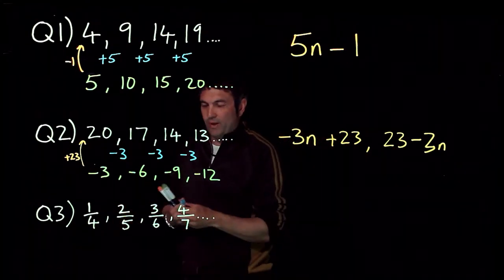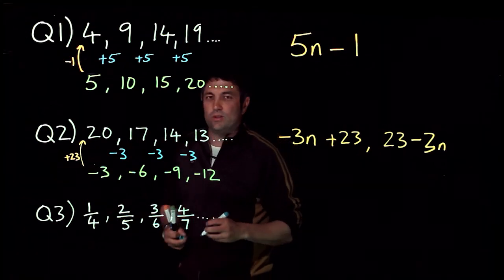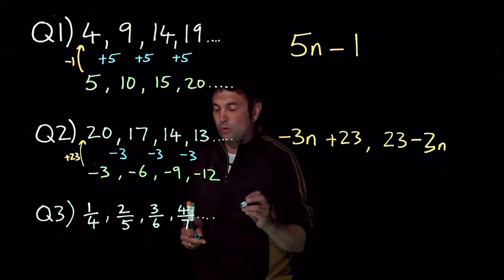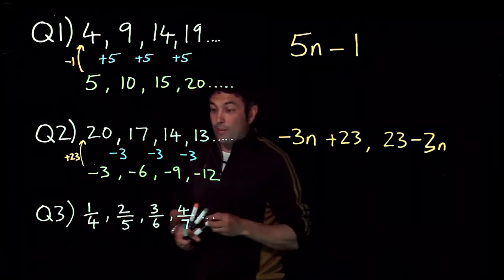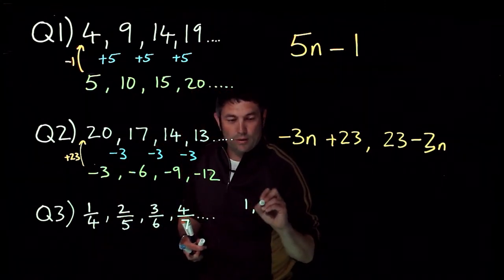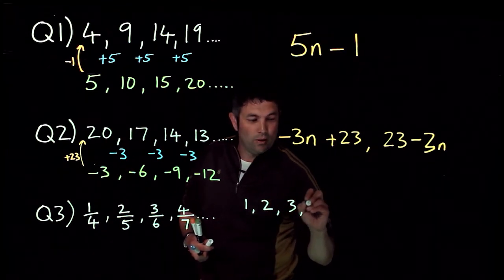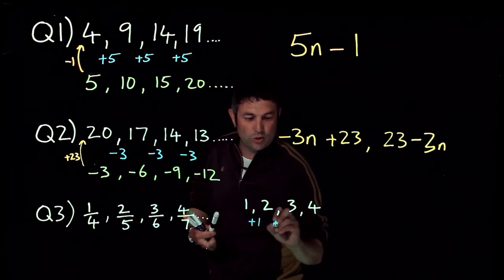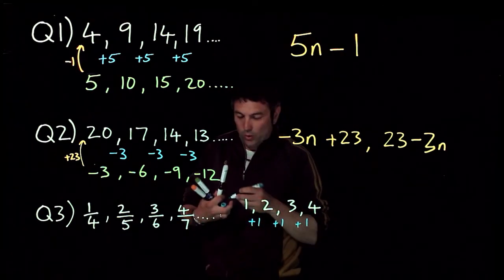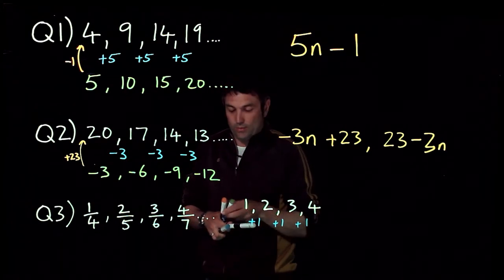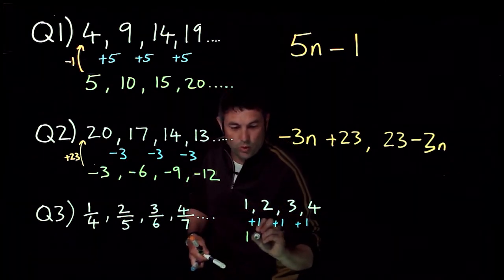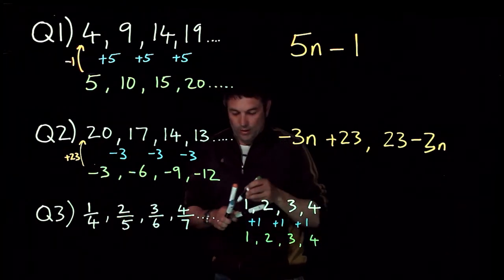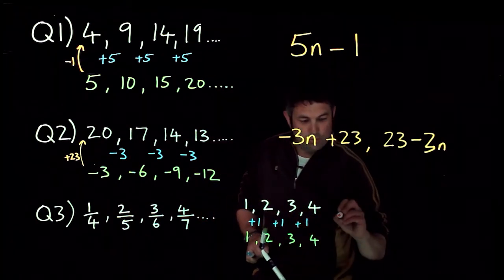Now, down the bottom here, we've got a fraction. Don't be put off by fractions. They look a bit nasty, but it's not too bad. We're going to look at the two sequences separately. So up the top, we've got 1, 2, 3, and 4. The difference is +1 each time. So we're going to compare those to the 1 times table. So 1, 2, oh, hang on, it's the same. So that's fine. That one is just n.